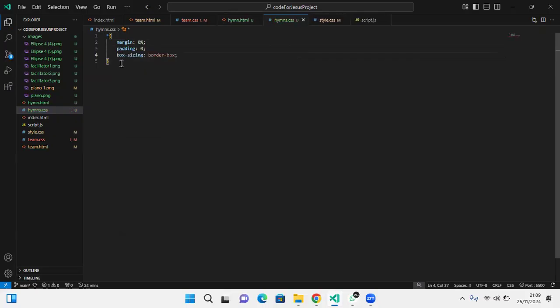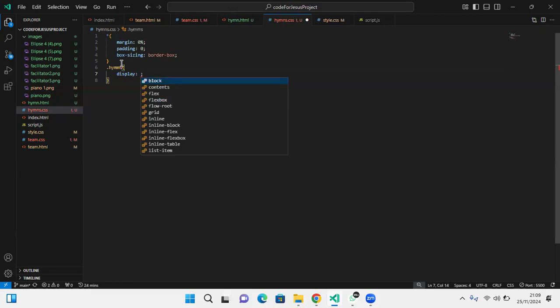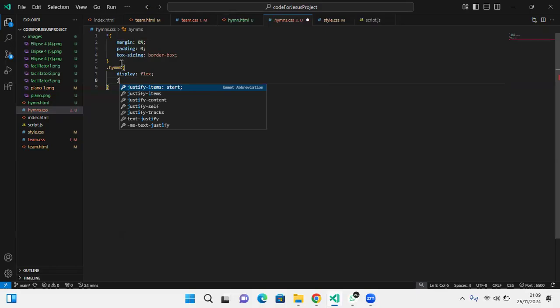So for hints now, that would be dot hints. I want to make the content be in the center. So first of all, display flex, then justify content center, align content center. This is okay for now.